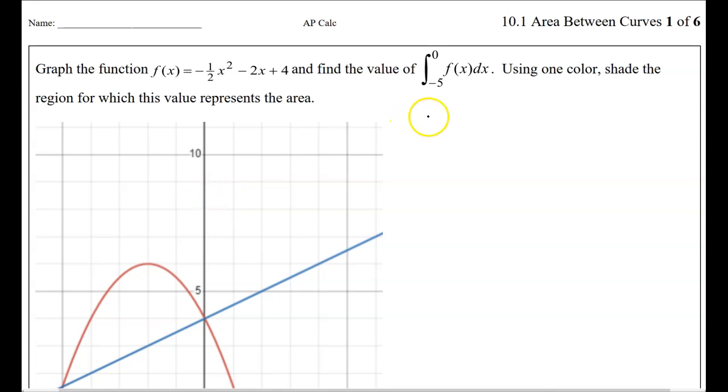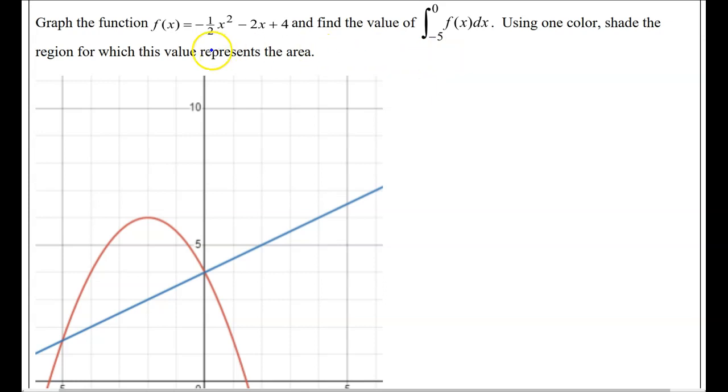All right, ladies and gentlemen, way back when we first introduced this idea of an integral, we said it represented the area underneath a curve, right? And in this lesson, we're going to build on that idea a little bit and tackle some more complex problems. And this, for me, when I was learning, is where integrals started to seem really cool to me.